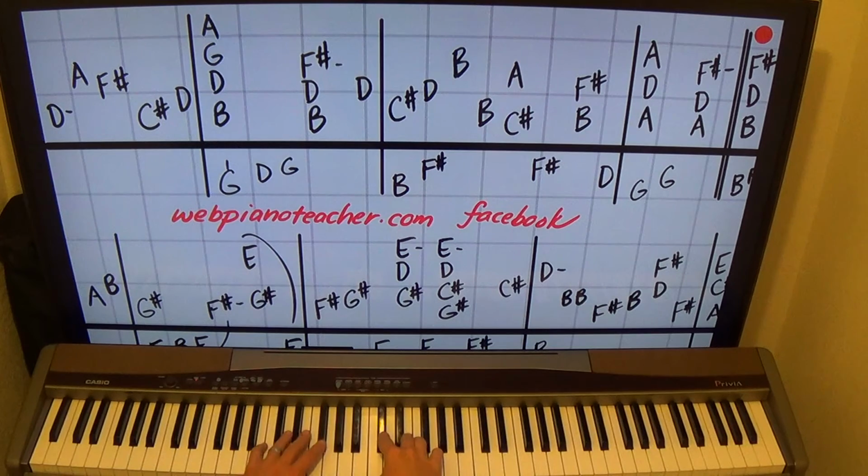Left hand does B, F sharp. F sharp is in the gap. Then the right hand, and then the D, left. Lots of left, right stuff in this. Right, left, right, left. One more measure.